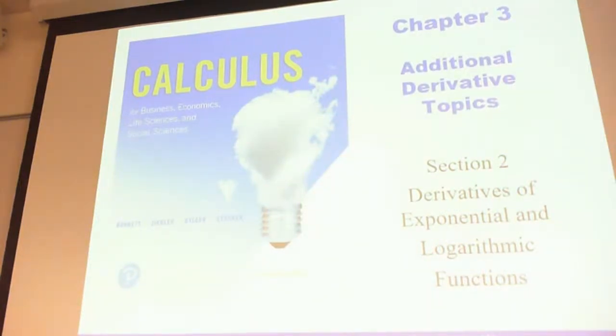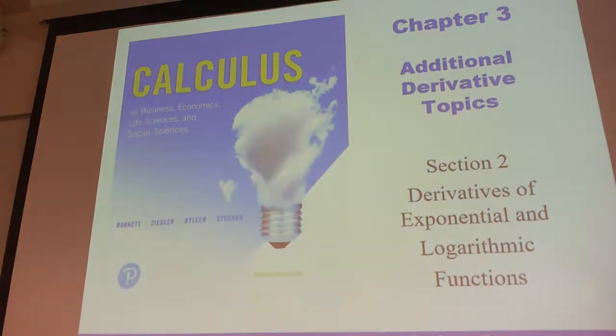Okay, so now everything we learned in 3.1, that's all background: calculator, where the buttons are, e, all that stuff. Now we're going to use it. So in chapter 3, section 2, we're going to talk about the derivatives of exponential and logarithmic functions. Basically, there's some special cases. I'm going to point them out to you.